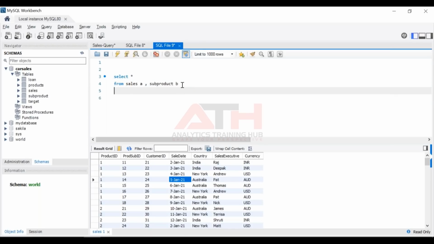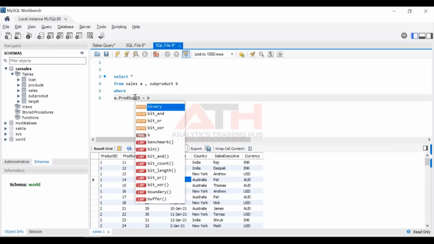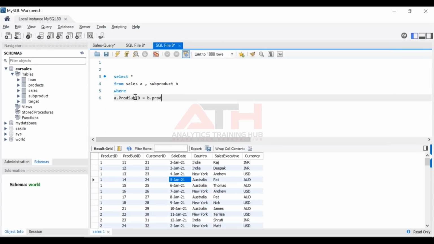I started like this, wherein you can straight away say, this is table one, this is table two. Now we're going to use the filtration. But in filtration, you have to tell on what columns you're going to make the join, or which columns are common. Again, A dot prod sub id equals B dot prod id.